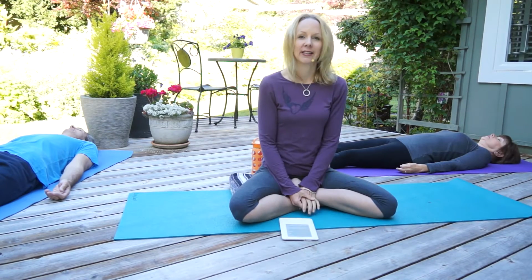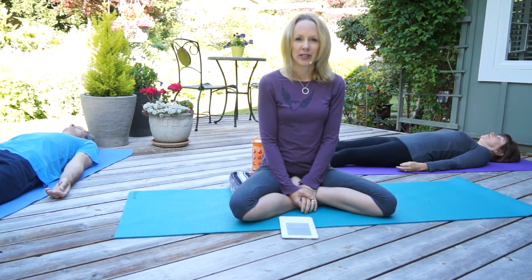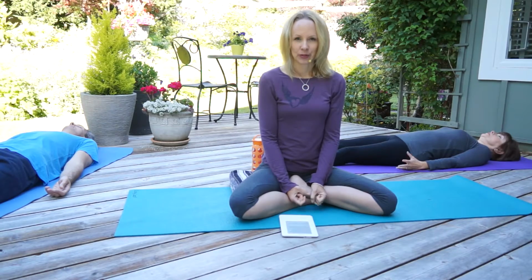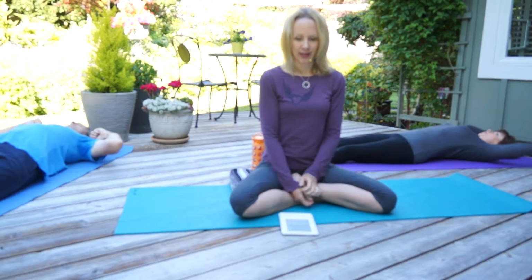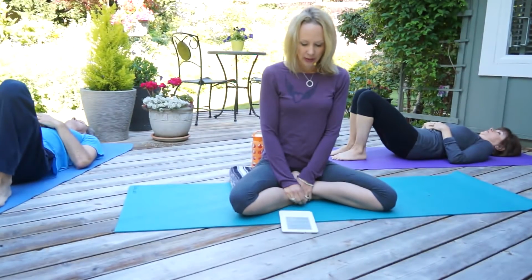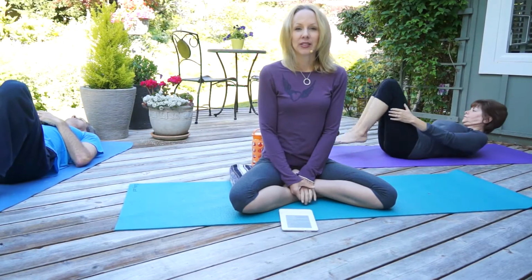And once you form that intention, you can begin to allow your breath to deepen and start to wiggle and stretch out. And then bend your knees. And slowly make your way up to a comfortable seated position.